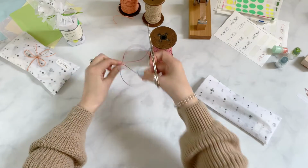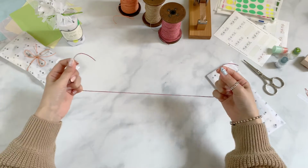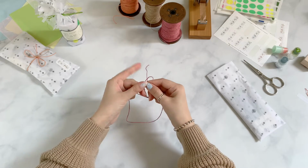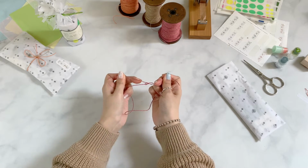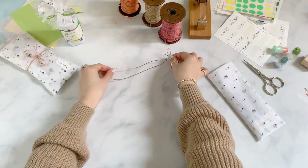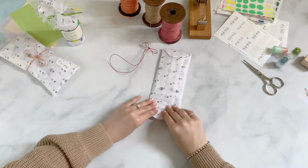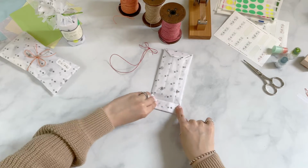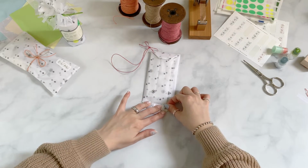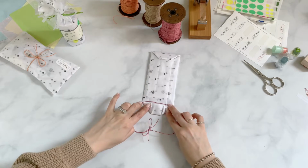The first one is to make a little handle. The steps are going to be similar, but this time we are going to measure and cut some twine or ribbon long enough to make a handle. Tie a tight knot and a ribbon to the end of the twine and leave it close by. Make a fold like we did before, and again the little triangles. This time, place the tied twine where the horizontal fold is. Then, make the finishing fold.